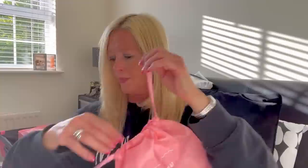And then the piece de resistance are these off Amazon. And yes, I bought them in pink to match my pink suitcase. These are called packing cubes and they are amazing. Again, you can get all colours on Amazon. I only got pink just to match my pink suitcase. Some have mesh so you can see through. Some are like swim bags with a tie. And you get all sorts of different sizes.